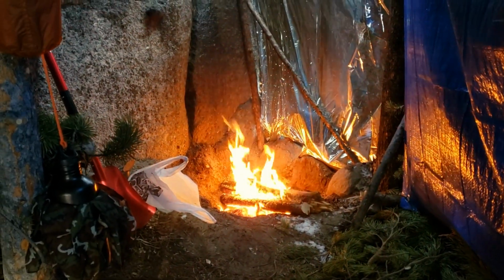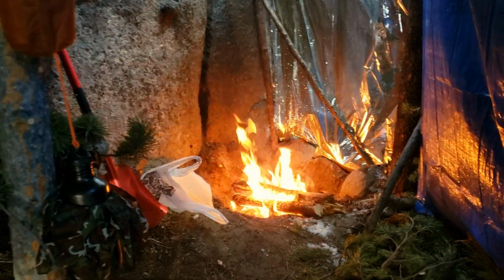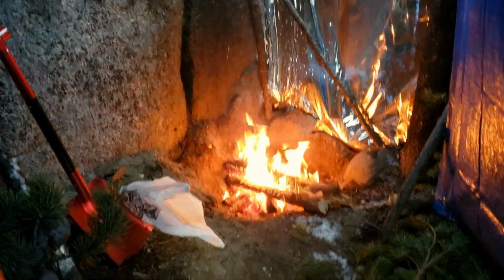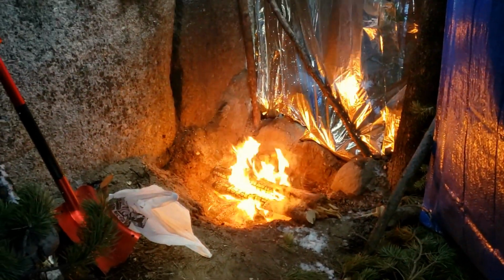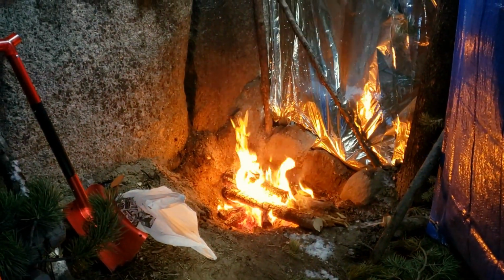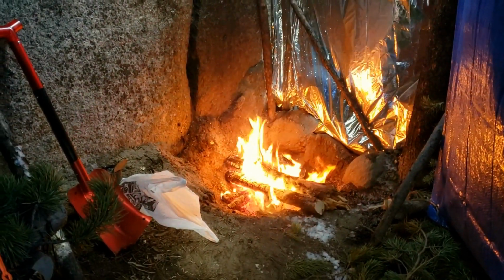I started my time in the woods back east. I'm from New England originally, and so I'm spoiled. You know, we burn maple and oak and birch and all this great stuff. There is literally nothing up here to burn but pine. And the easiest stuff to burn is this lodgepole, because you get it dead standing. It's anywhere from 2 to 6 inches around. It's long. You lop it up, easy, ready to go.